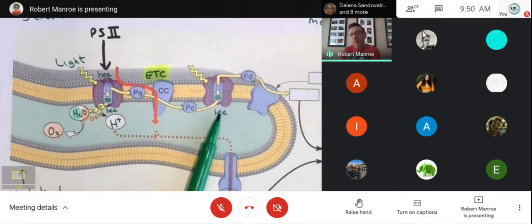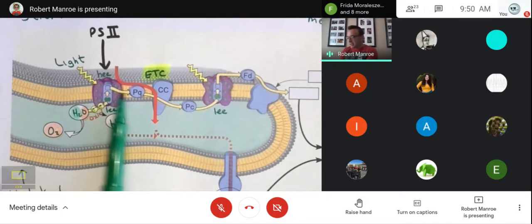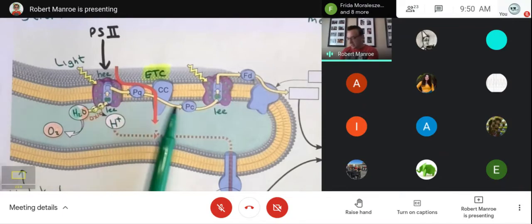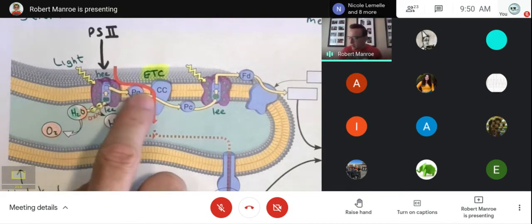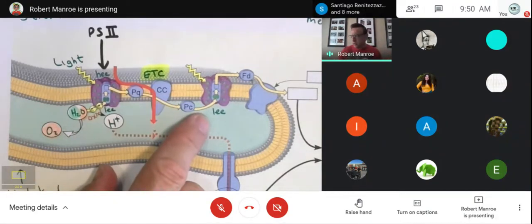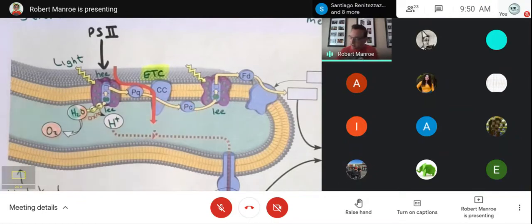Now, what happens here biochemically? As the electrons bond to these different proteins, they change shape. And as they change shape, they either have more or less affinity for the electrons, and then the electrons are transferred. Fine. But why are the electrons transferred? And what is the energy used for? Get a load of this.